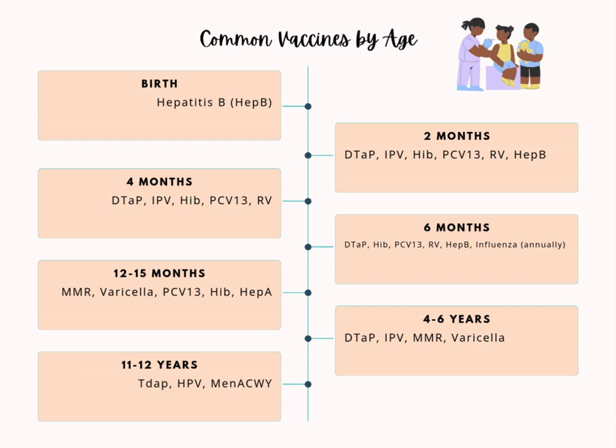This one's important. I have seen NHA ask this question a few times, specifically at what age does the CDC recommend an MMR, which is measles, mumps, and rubella? That is between 12 to 15 months of age, as well as varicella, which is chickenpox. And then 11 to 12 years, they can get Tdap, which is tetanus, diphtheria, and pertussis.